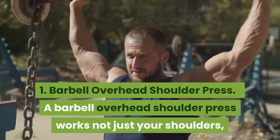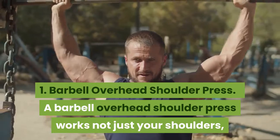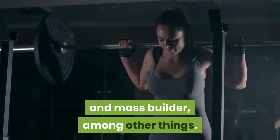1. Barbell Overhead Shoulder Press. A barbell overhead shoulder press works not just your shoulders, but most of your body. That makes it a terrific core strengthener and mass builder, among other things.